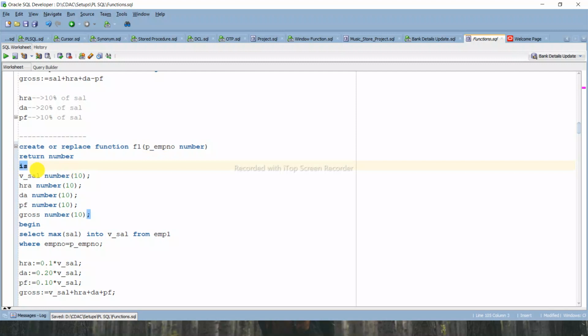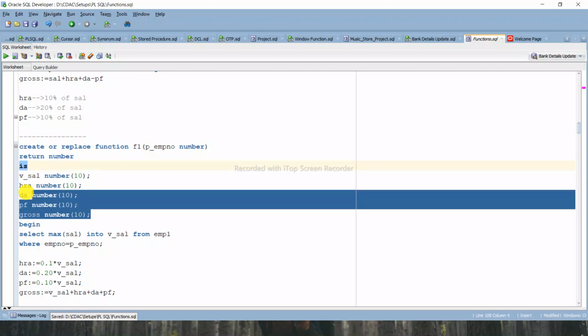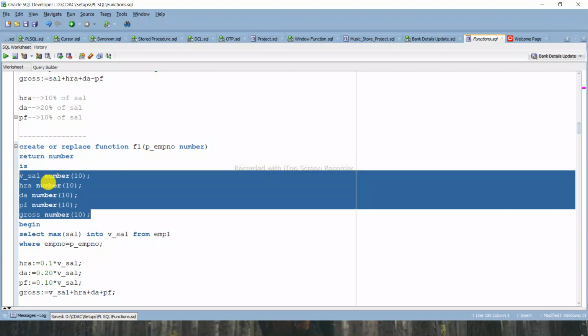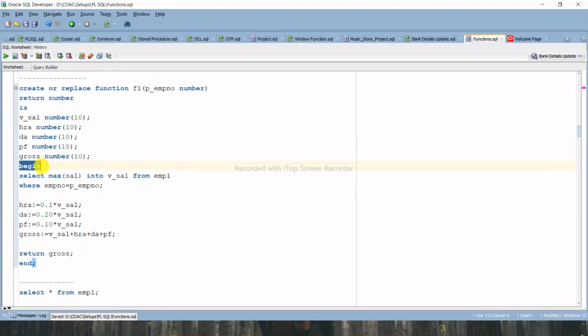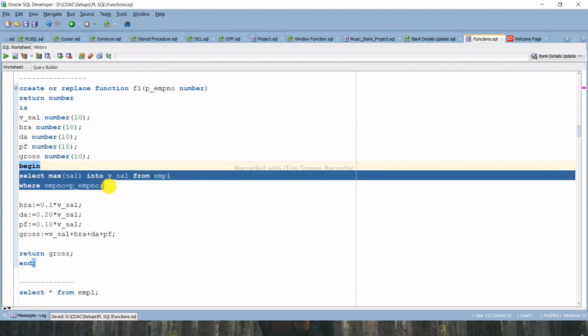Next we have to declare some variables. I will come back to these variables. Now in the begin section, we first calculate the maximum salary by providing the employee number. So select max salary from the given records, and it is stored into v_sal.